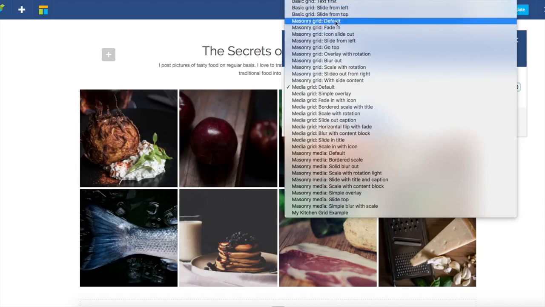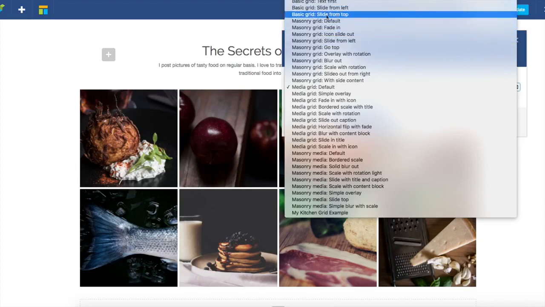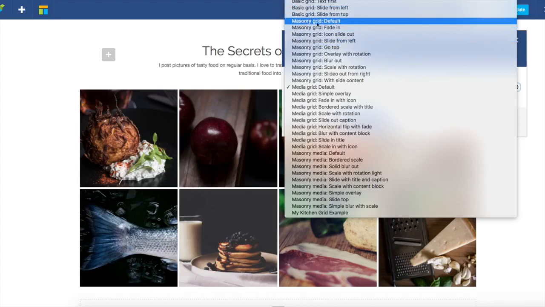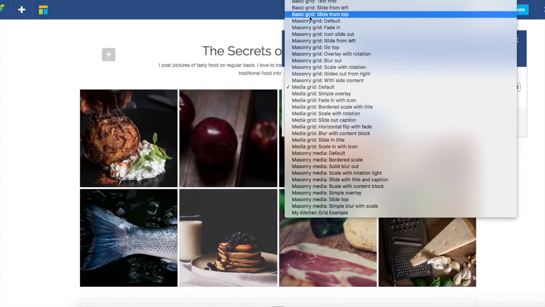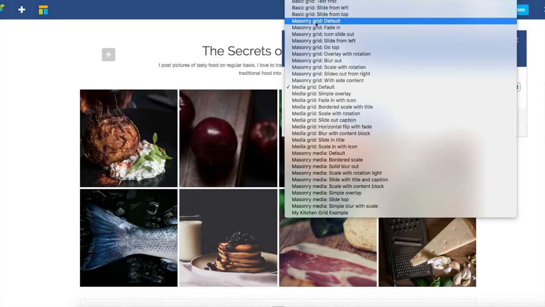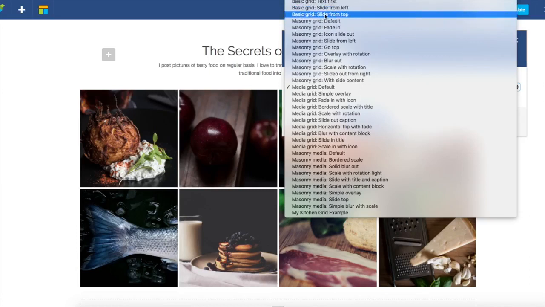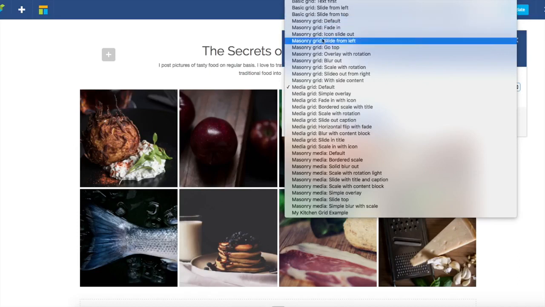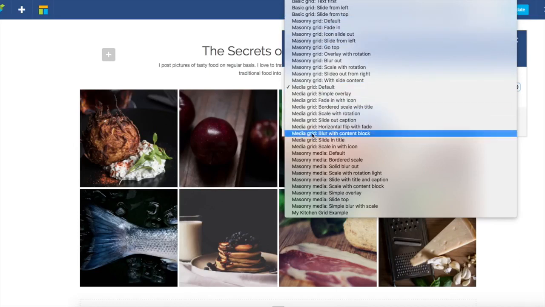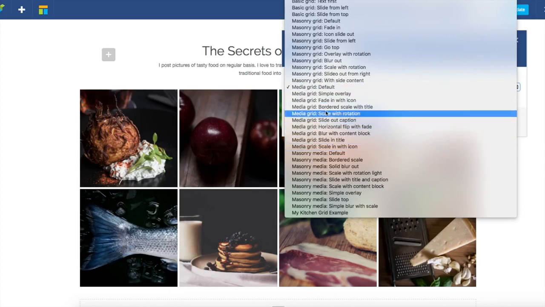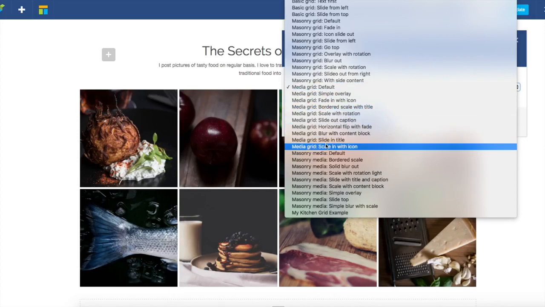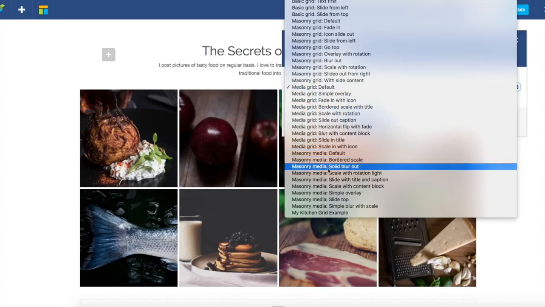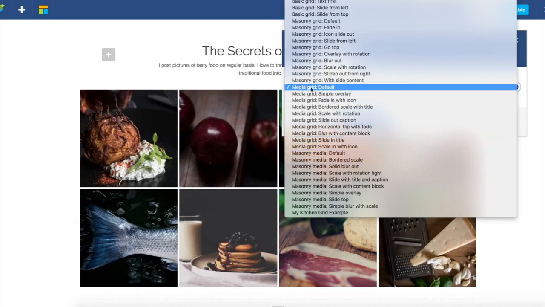There are plenty of different templates prepared by Visual Composer team for basic grid and masonry grid, which are related to post grid and masonry post grid. And you can use those types of grid elements to display your posts, custom post types, pages, or basically creating category type pages. And there is another group with media grid and masonry media grid. As I'm using media grid, I will probably stick to media grid templates, but it's also allowed to combine them and, for example, use masonry media grid template in media grid.